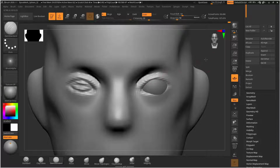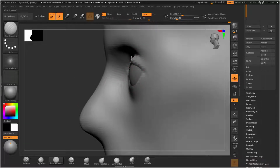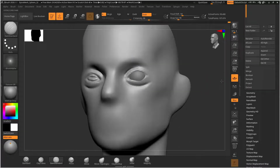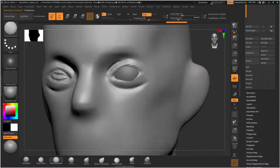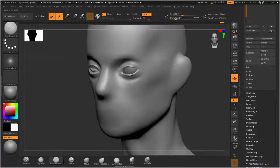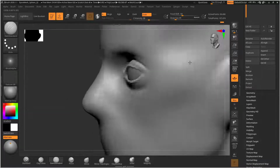And let's push this in so that from the side view it should look like the skin wraps on top of the eyeball. You should realize the form of the eyeball inside there. That means it should kind of go in around that eyeball. Now I know it looks very weird, but we can refine it. So I think we need to smooth these things. Holding Alt and kind of pulling this stuff here, trying to get the overall eye shape. And let's push this in even more so that it feels like it's wrapping around the eyeball.